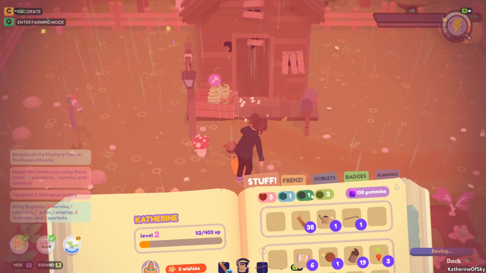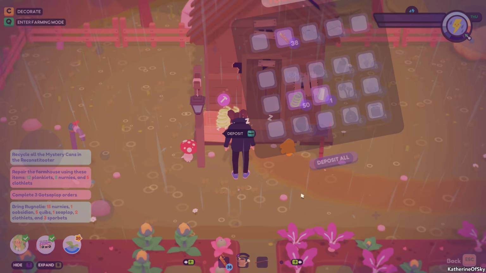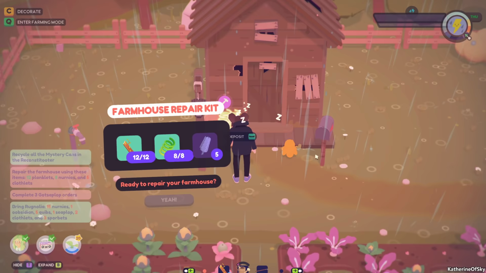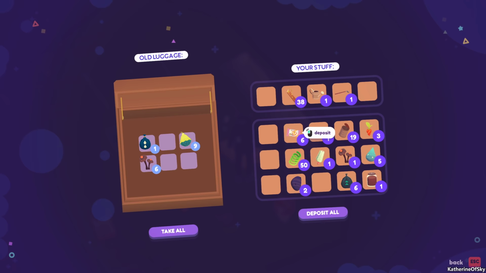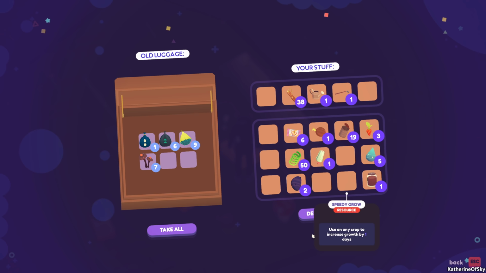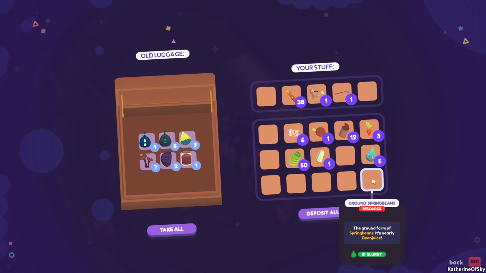What else do we need for the shack? Oh yeah, the cloth plants. We only have 1. Let's just put some stuff in our... oopsies. The door targeting is still a bit wonky. I'm told that the developers are working on this, so that should be fine. I'm going to be careful. I don't want to deposit all. I want to be very careful about what I put in here. Let's put the obsidian in here and the ground spring beans, because we won't need those until later.